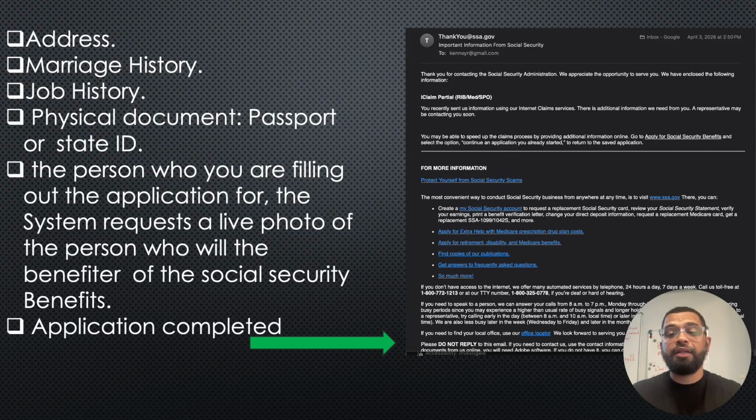Once you provide that, you scan it through their website. You will have to take a real, live picture of the person you are filling out the application for, and that's a very, very important step, because that was something that I was not aware of.